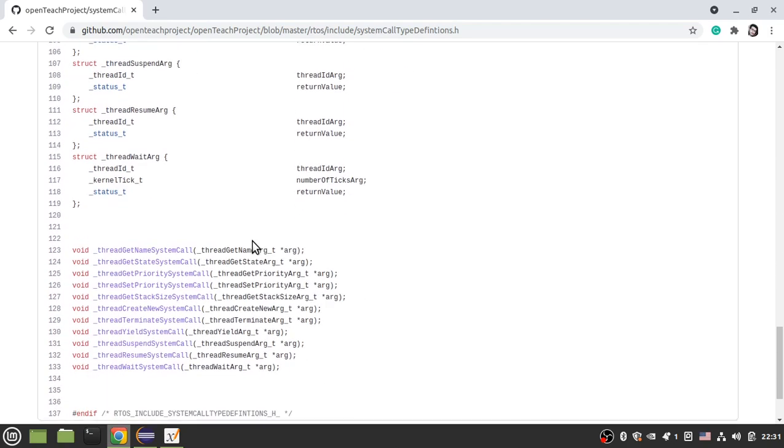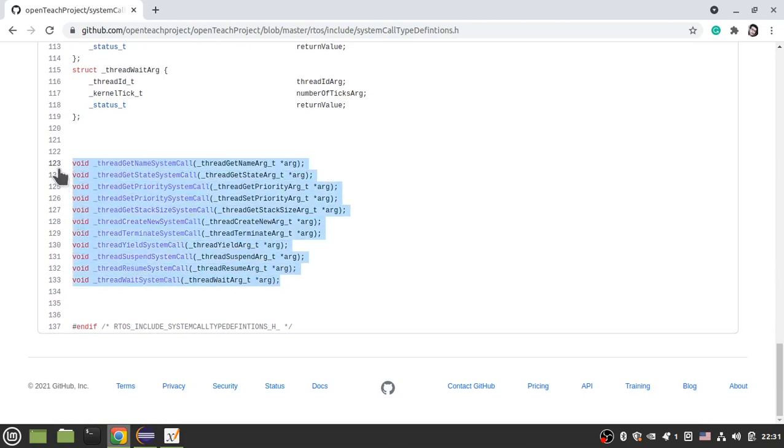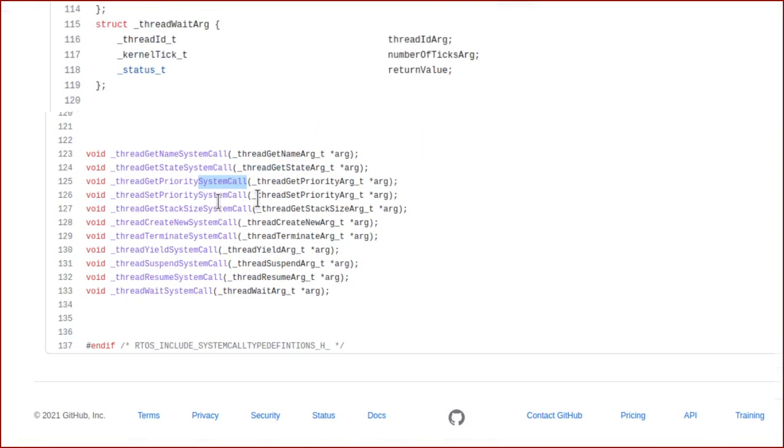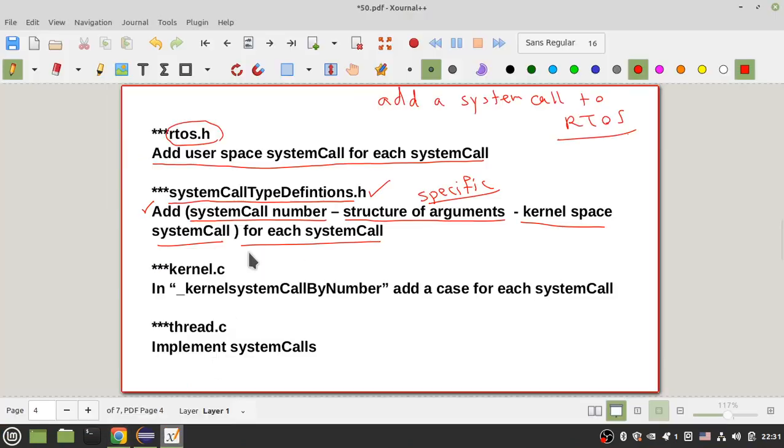Okay, and for each system call you need to have a kernel space system call, like get priority with a system call suffix. Okay, the kernel space system call function has a system call suffix. Okay, after that, in the kernel.c file, in kernel system call by number, you must add a case for each system call.